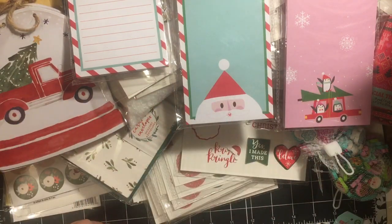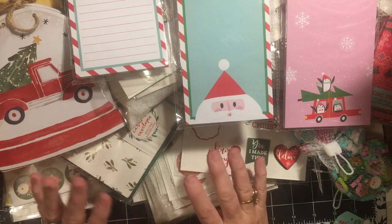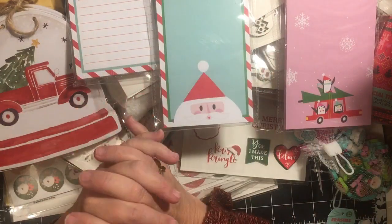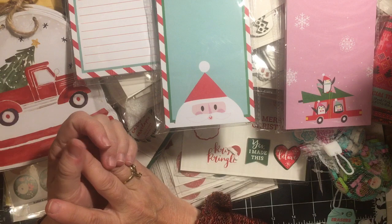Christmas was being unboxed all over in my Target. So I hope that yours is too. And I have to tell you, this stuff was going fast. I was standing in front and people were coming and taking and taking and taking. And so, yeah, you'll want to get there fast.